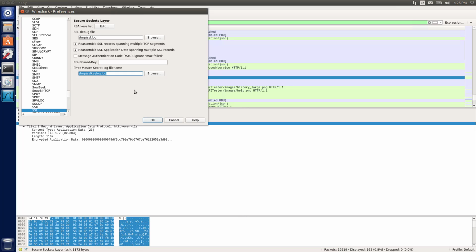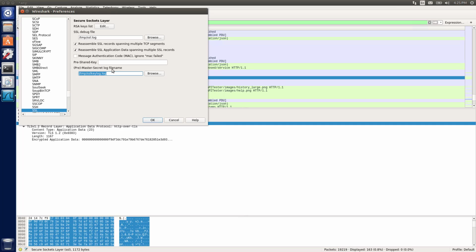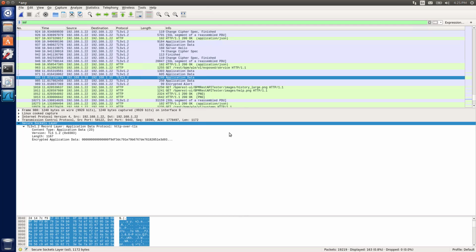So should we start Wireshark after initial protocol negotiations, we can tell Wireshark to go look in this file, which is written to by Chrome and other browsers. Go look in here to see if you can find the corresponding key. But we only need that if our tracing doesn't initially include the key that is negotiated. All right, so lots of words here. Let me bring this to a conclusion.